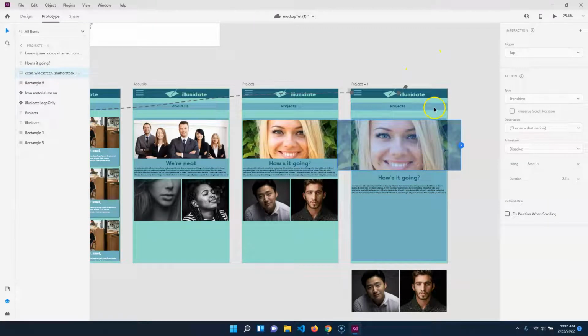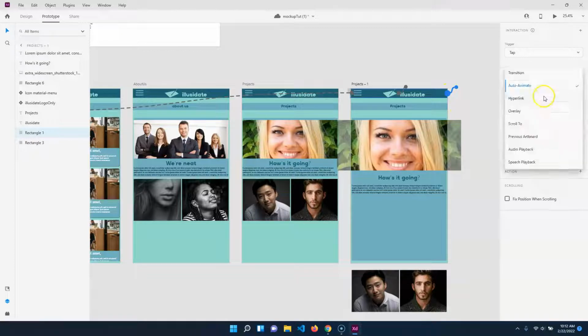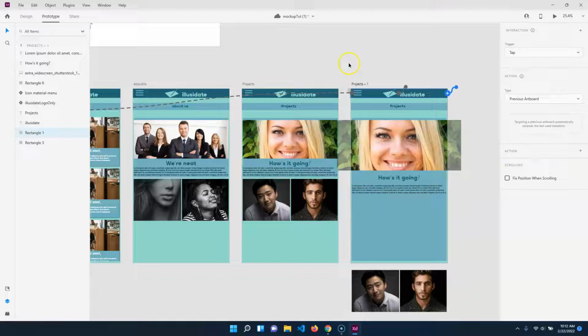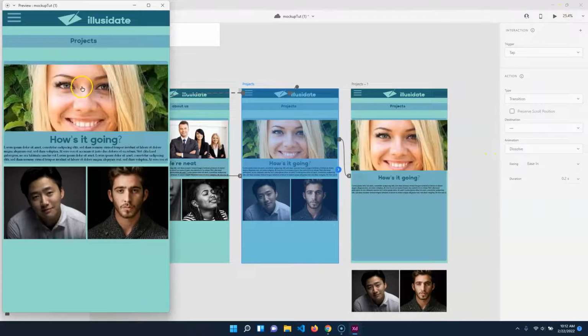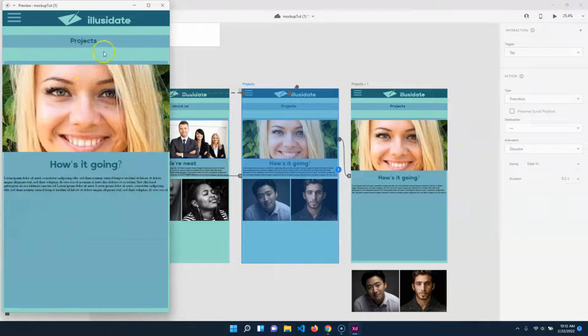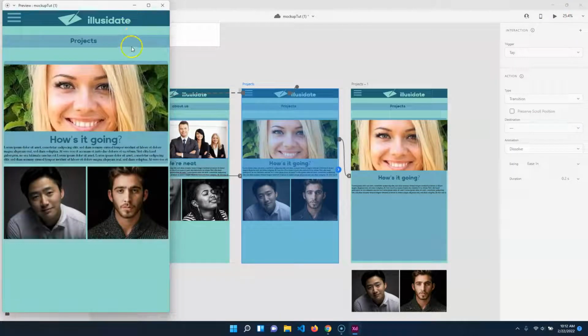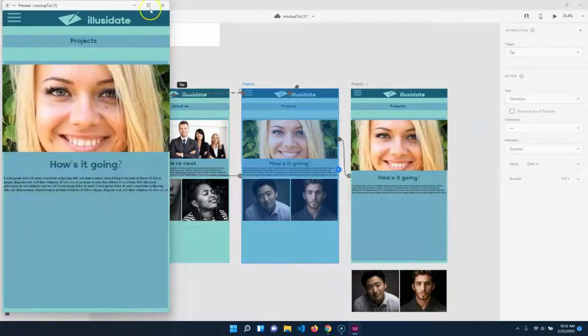And then I just need that when you click on this page in general, I'm going to click on this little icon here. We're just going to have that go to previous artboard, so that way it'll just go back to where it was. That'll make it a little bit better. Okay, so I'm going to go back here, hit the play button. If we click on it, you can see it expands. And if I click on, oh, I guess I did it on this. But that expands and goes back.